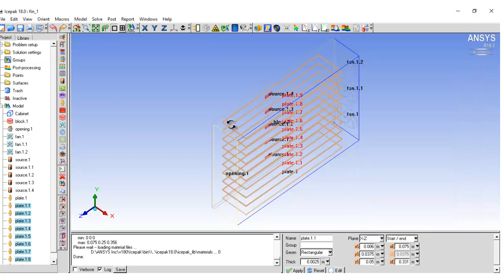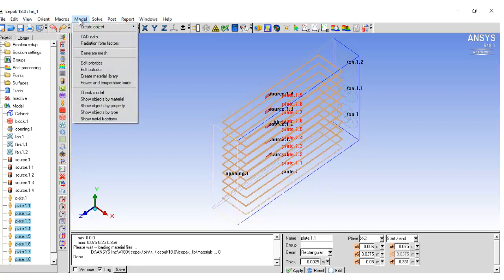So now we have built all the parts of the heatsink, and this model is almost done. But we can find everything is in the plane type. If you want to show it, you can choose the model, and show objects by material, by property, or by type.